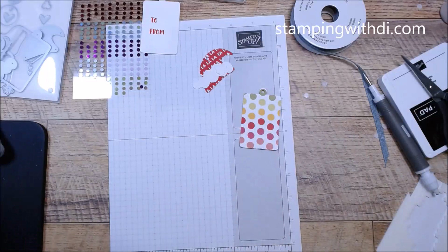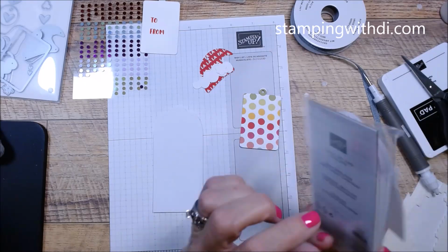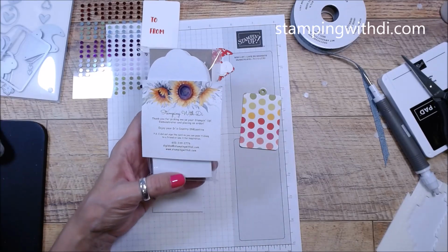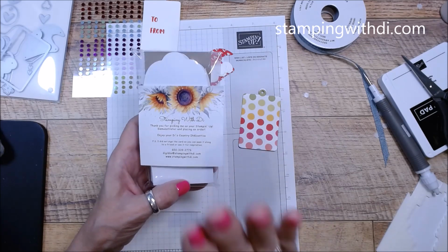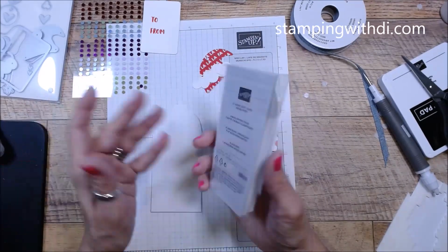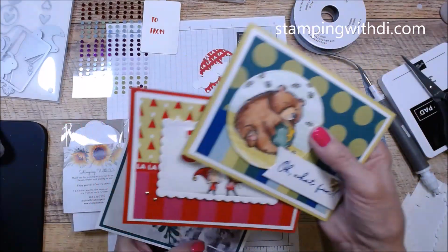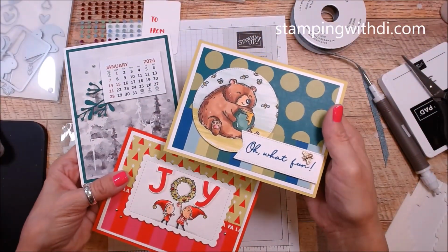Alright. Now this time I'm going to be using the classic gift card envelopes, and these are actually the goodies. If you order at least $75 before tax and shipping in the month of November, you can pick goodies or guts. And the goodies, did I call these guts? I don't even know. These are the goodies, and these are the classic gift card envelopes, so I'm going to use those. The guts are these, and I have a video you can watch, and you will get the supplies to make these projects.